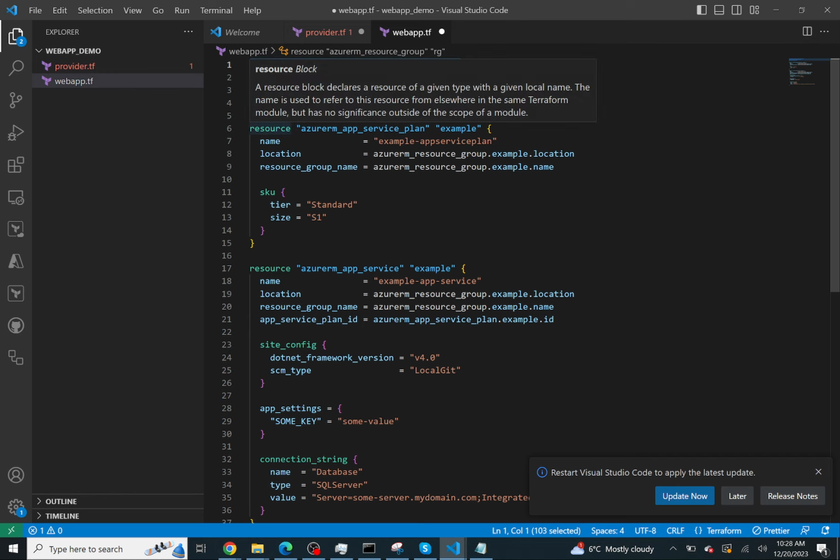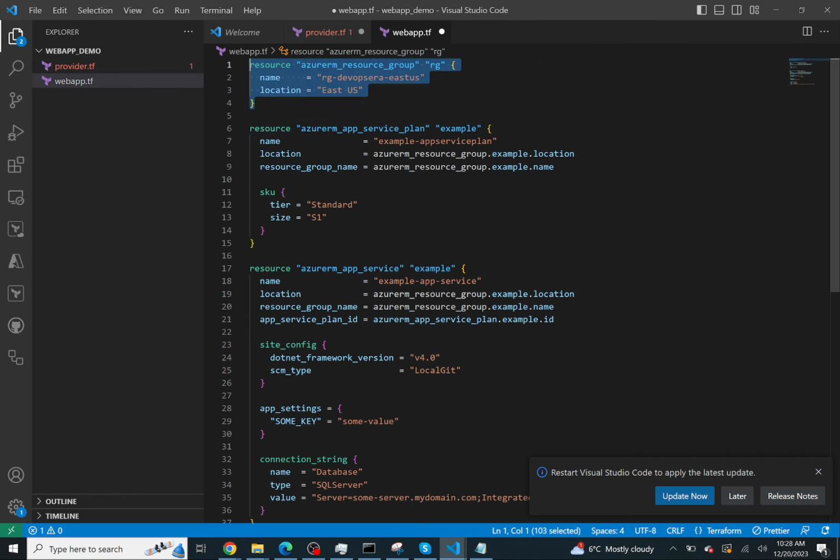Let's move on. The next thing we have to do is the app service. We have to give it a name, the app service name. I will just call it my app plan. This is again for referencing within this code. Then I will give the name as my app service plan. So that is what I am calling my application, my app and app service plan.